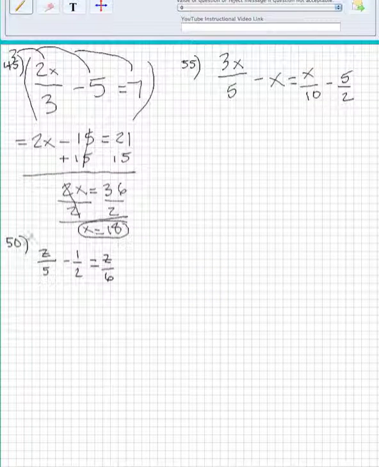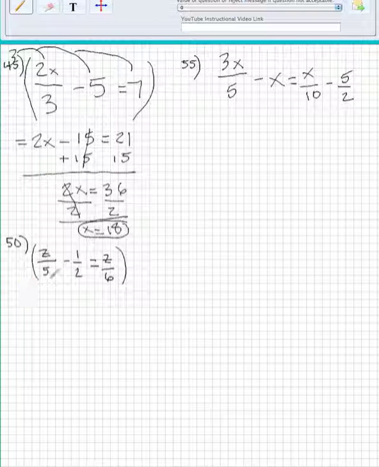The next problem is, again, like I said, the same thing, but now you have 3 denominators. In the first one you only had one denominator, so it was really easy to find the common one. It's just 3. The second one you have 3, so you have to figure out the common denominator between those 3. If you don't know what a common denominator is, it's pretty much the least common multiple. So 5, 2, and 6 end up at 30.